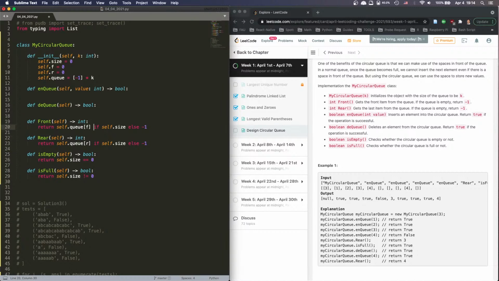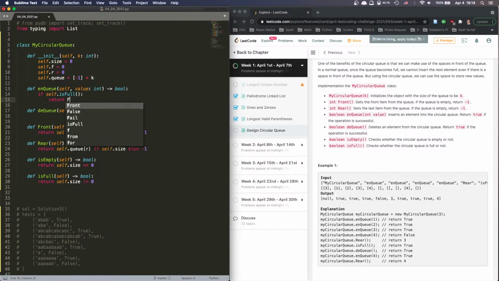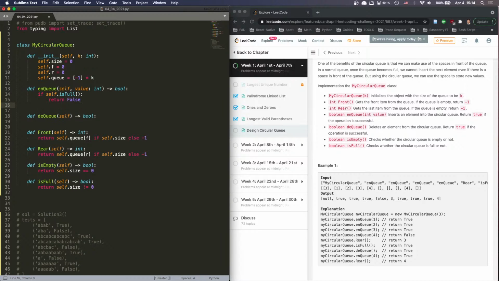So we've done these. So now it's enqueue. So enqueue, we're going to say if self.isFull, we're going to return false, right? Full we cannot do. Otherwise, we say self.q, right?